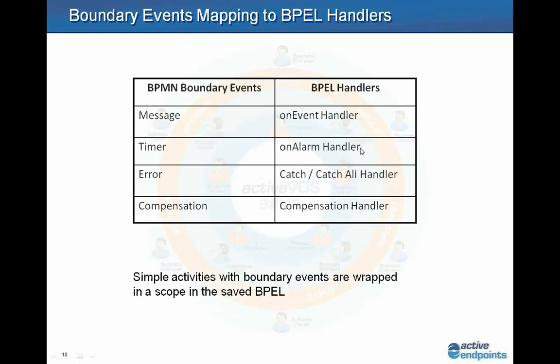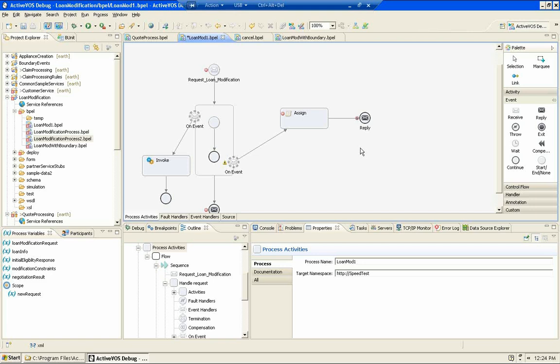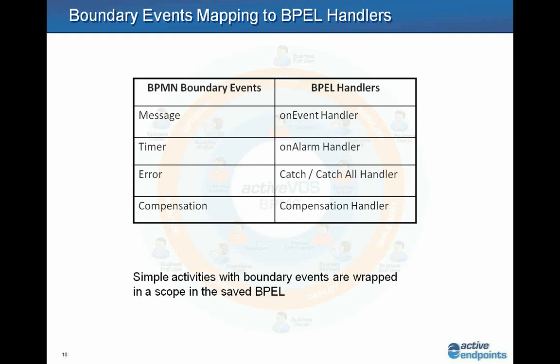Now to how these things map onto the standard execution language, which is BPEL. And for those of you who haven't come regularly, within ActiveVOS, every time you're editing, you are editing BPEL. There's not a separate translation step. It is continuously valid BPMN and valid BPEL, in order to avoid any round-tripping problems. So that means that as we're showing you this valid BPMN, we're also storing it in a way that's valid for BPEL.